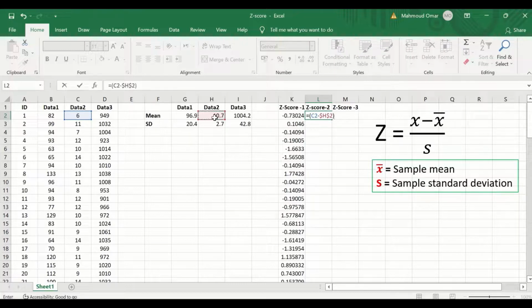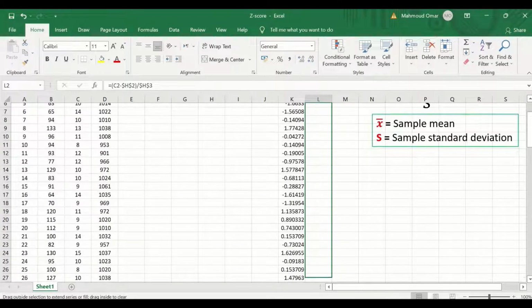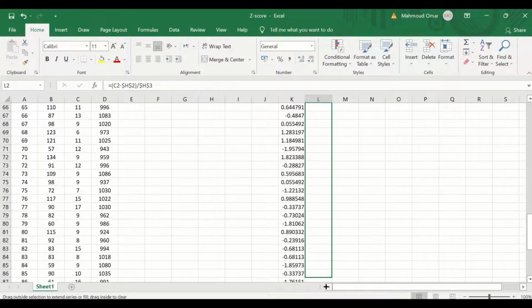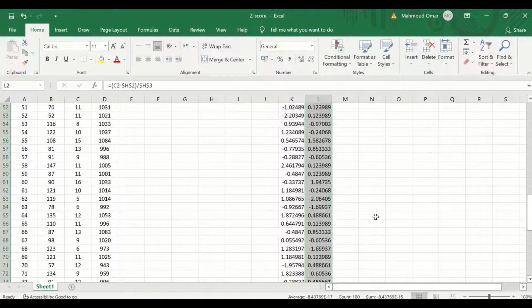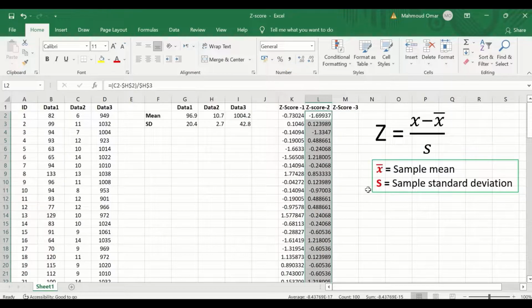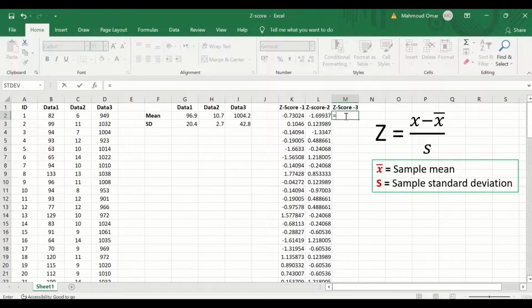Close the bracket, divide that by the standard deviation and click on enter. A z-score is calculated for the first score. To autofill and auto calculate, drag, hold and release. A z-score is generated for data number 2.